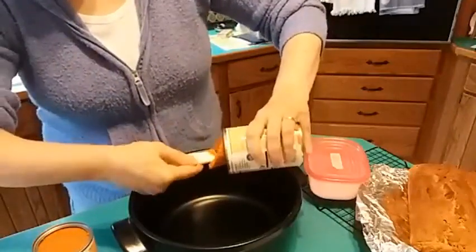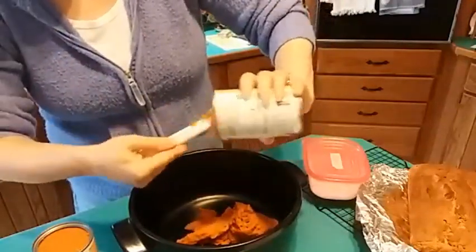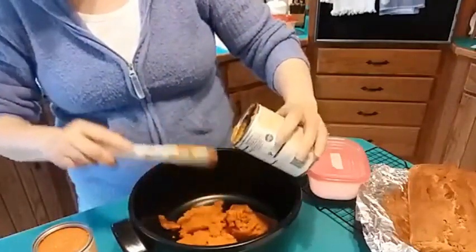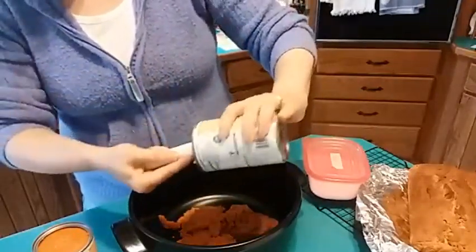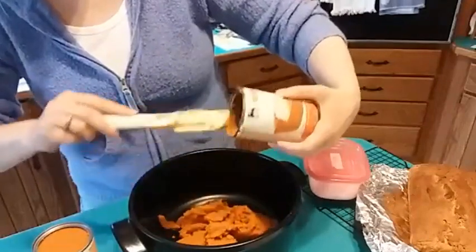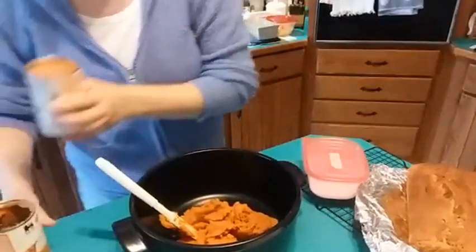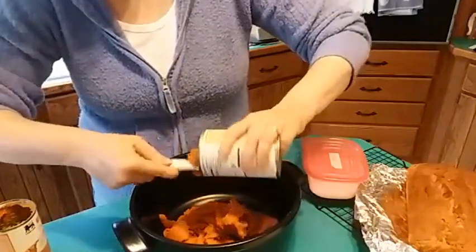And you want to do this in a heavy stock pot. Now I get my pumpkin puree. And you want the pure pumpkin puree. You don't want the pumpkin pie puree, because the pumpkin pie stuff has spices and everything added to it already. So you want the pure pumpkin puree. If you've grown pumpkins, you can always roast your pumpkins and use that as well.